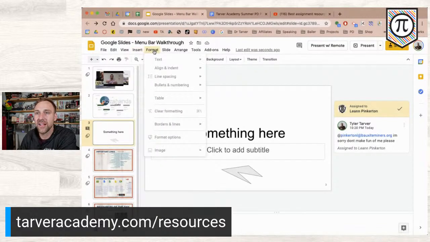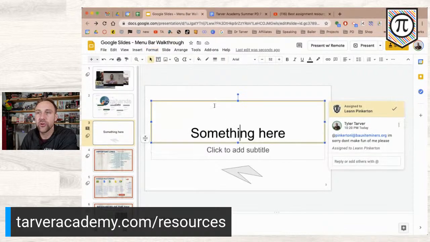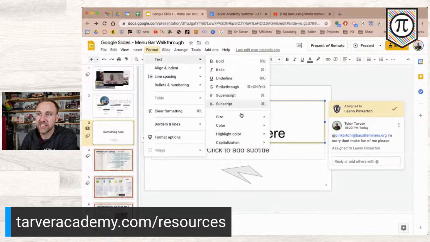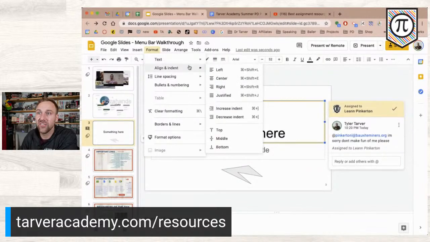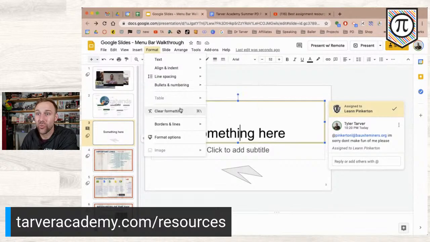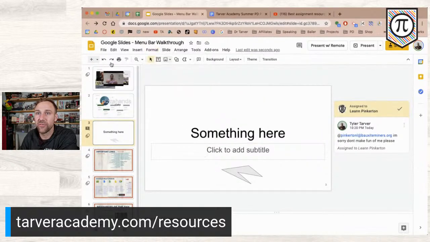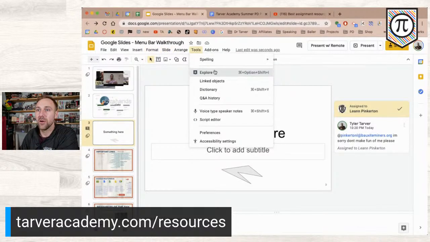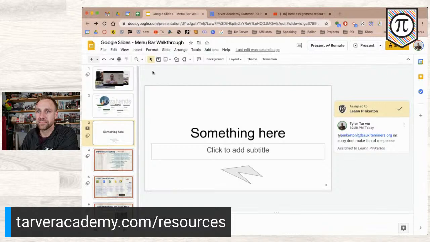Now we're on to format. So I'm not clicking on anything. Let me click on it so you can see format. Format is your basic, like this is me working on the text. So I can change the text stuff. Pretty much all this stuff right here is also listed somewhere else, right underneath all of this. Look, everything under format is right here. This is essentially your format bar. So when you click on it, this is your format bar. You can go there and do that. Okay. Oh, I didn't mean to click explore. Get out of here.